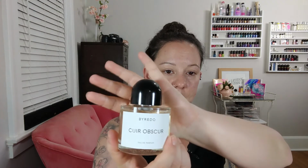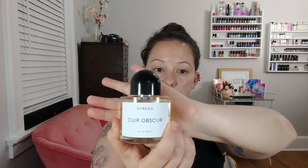The last thing I got was at Harrods in London. I stopped by the Byredo counter because I got their Bibliothèque perfume a few months ago, I think, when they re-released the perfume. So I wanted to check out their other fragrances, of course. And I ended up going with the Harrods exclusive, which is Coeur Obscur. It's a really nice leather scent. It's got some kind of amaretto and musk and something floral. It's fairly unisex, but a little bit more on the feminine side. The wear time on it is crazy. If I do 2 sprays, I'll still catch whiffs of it after dinner, which is really nice.